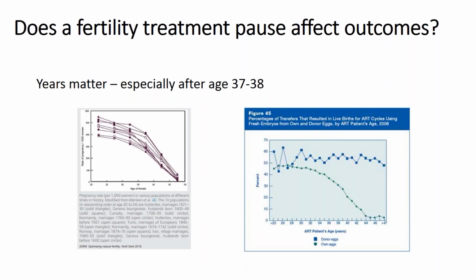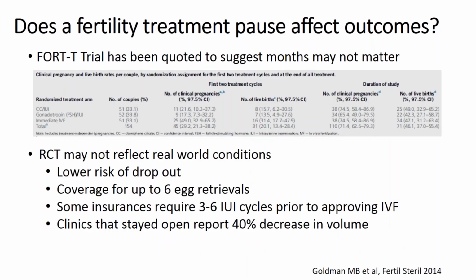How about months? We don't know how many months this is going to be. We've had a guidance from the ASRM, and then an update in 2 weeks, another update in 2 weeks, and we're hopeful that treatment will resume. It's been mentioned 1 or 2 months, but really, again, we don't know how many months this is going to be. So I've heard in different webinars and discussions the 4T trial, which was a randomized controlled trial, referenced to suggest that a delay of maybe a couple or a few months may not be significant, even in an older population.